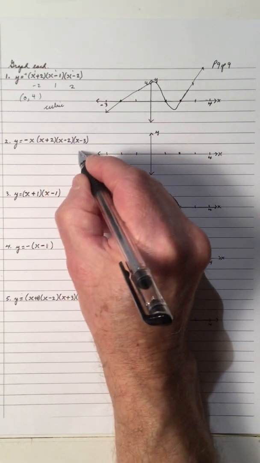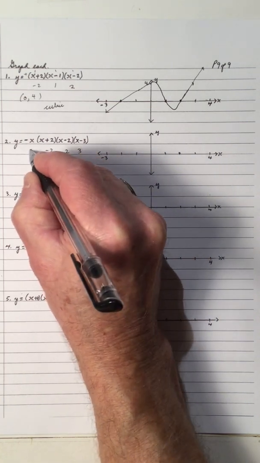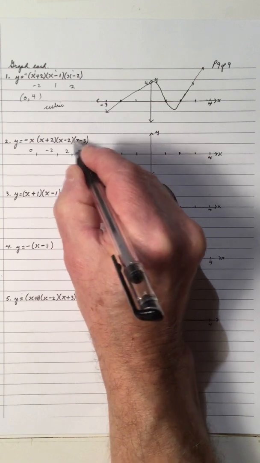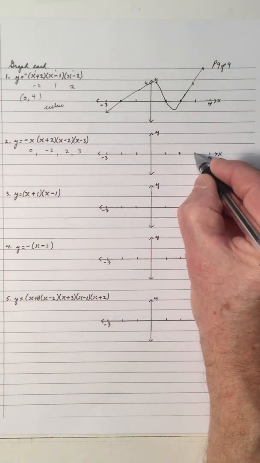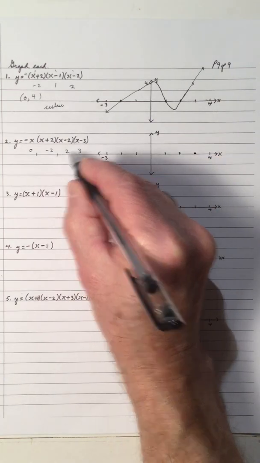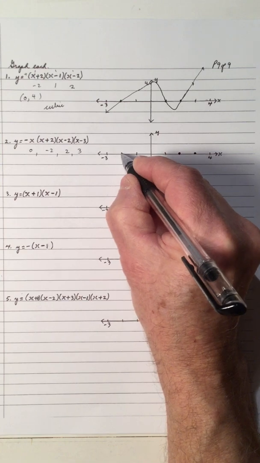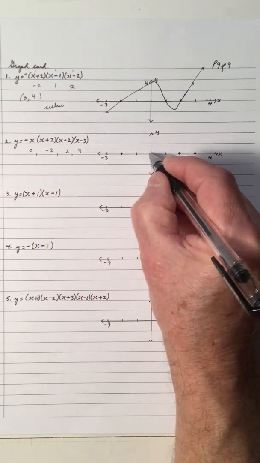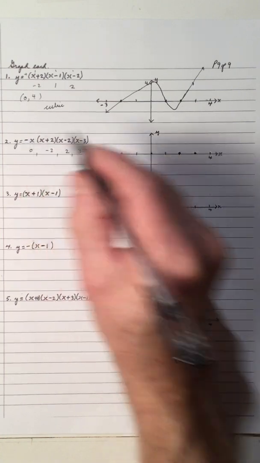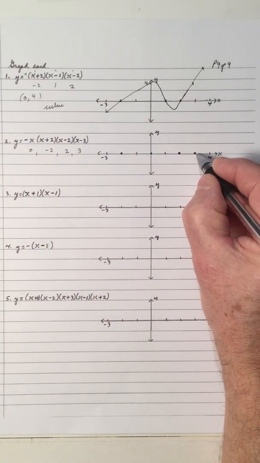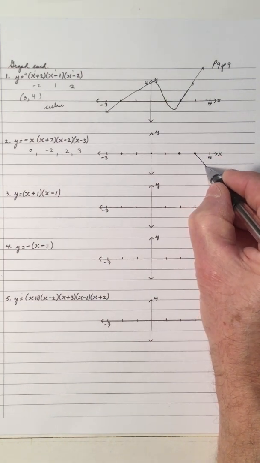Here we go. What are the x-intercepts on this one? 3, 2, negative 2, 0. Just the opposite of what the brackets are. So we have a 3, a 2, a negative 2, and a 0. And it's negative. What happens with a negative? That means the furthest x-intercept on the right, it's going down. So it's going down here like this.